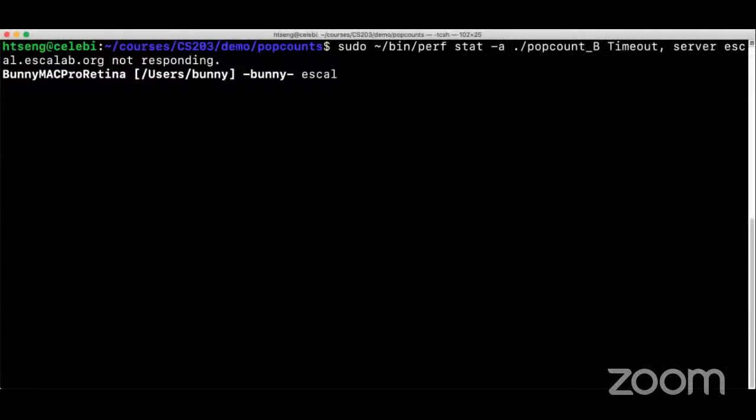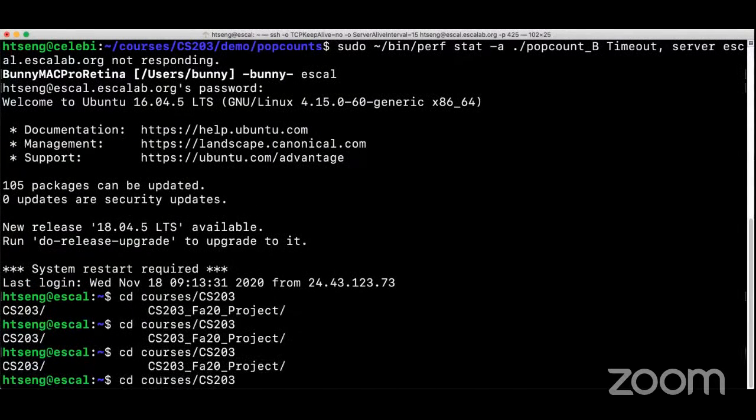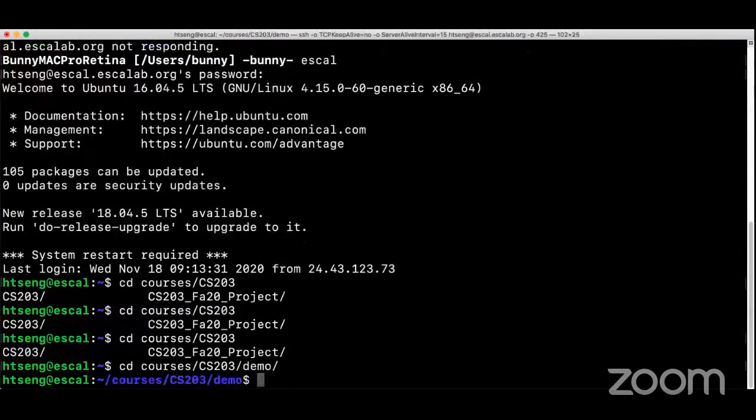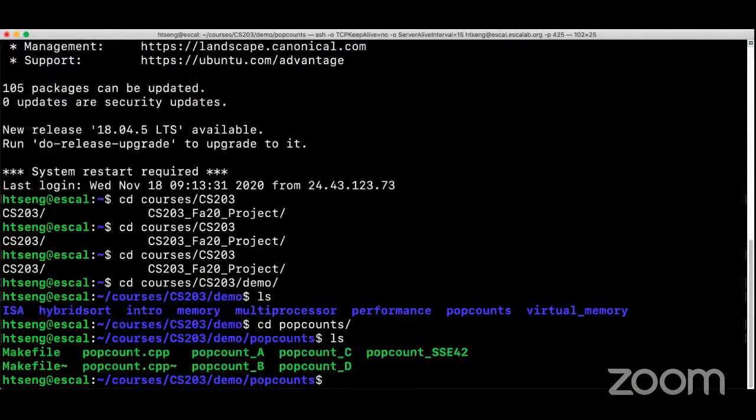So let's just run these pieces of code on a real machine with perf and see what we figure out. So for this pop count, let's have, again, our good friend perf stat and pop count.